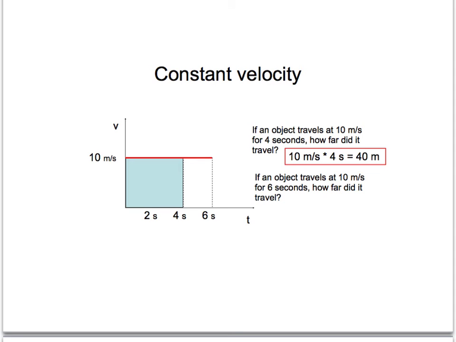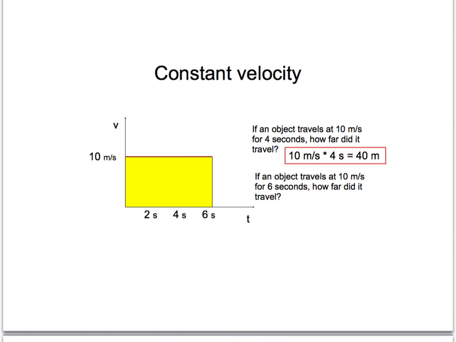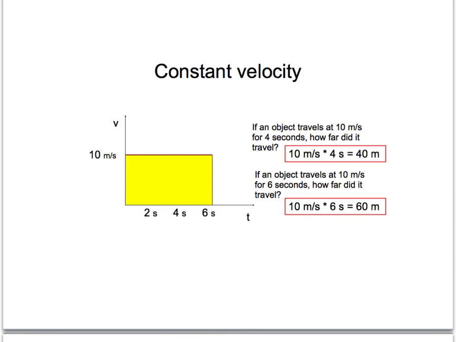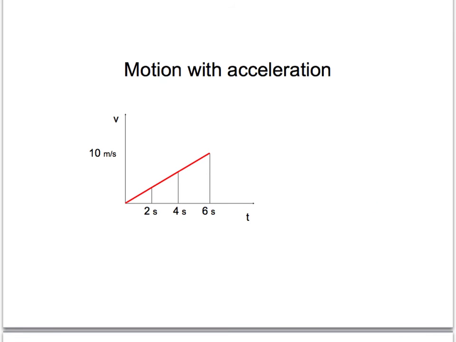Now let's do another one. If an object travels at ten meters per second for six seconds, how far did it travel? Again, we're just finding the area under this line right here, which we've now extended to go to six seconds. There's the area we've got to find. We've got ten meters per second on one side, six seconds on the other. Ten meters per second times six seconds is sixty meters. Just showing you some real life examples. If you're confused about how I'm getting these areas, you can watch the other slides. If it's bothering you, the area of a rectangle is length times width. And so in each of these you can call one of these the length and one of these the width.